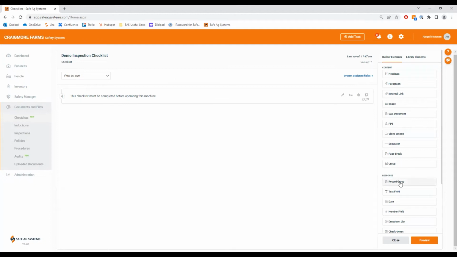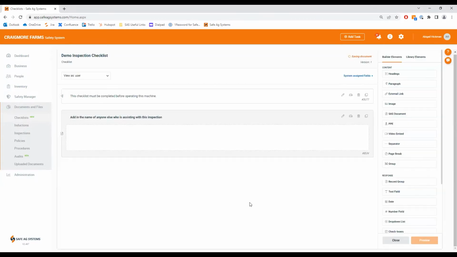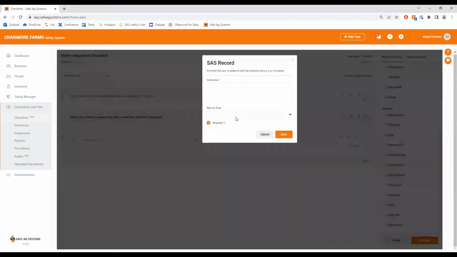So we'll now use the record group to prompt a response from the user. So in here, we'll ask for the names of anyone else who is assisting with this inspection. So we'll now bring in the SAS record into this group and we will set it to person.